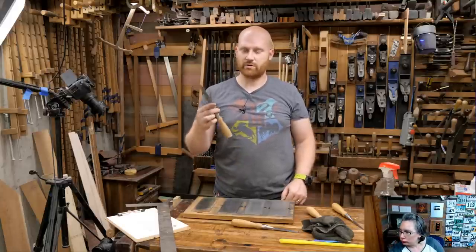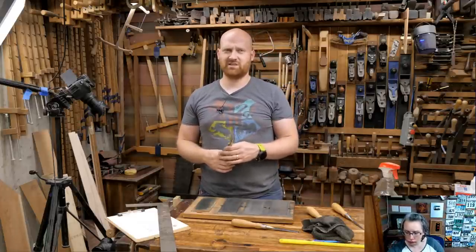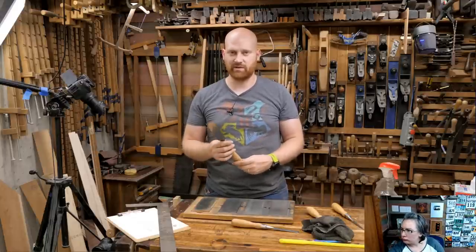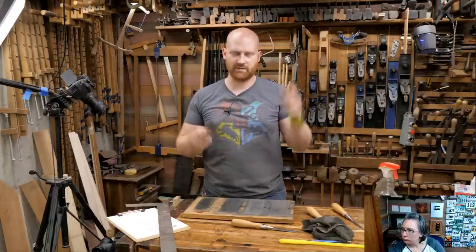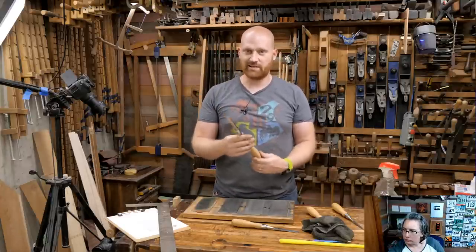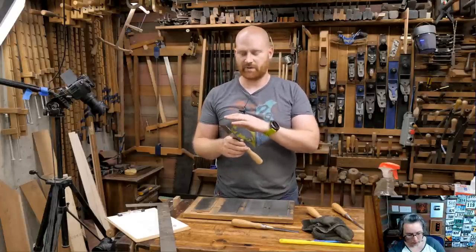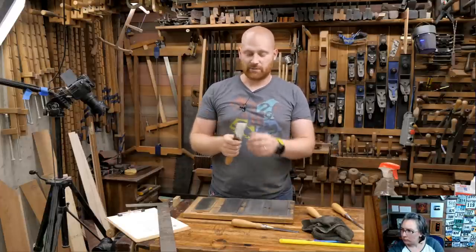These are the Narex Richters. I recently did a chisel test where I put, was it 16 or 17 chisels through the test? It was probably the most, well, in my opinion, it's the most rigorous scientific test that has ever been done on chisels. So if you want to see that video, I have a link to it. Actually, I don't have a link to it down below. Or if you search Wood By Wright chisel test, it'll come up. And these were the all-around best chisel. So from that test, I went out and bought these. I was actually really, really skeptical when I first heard about it, because the big difference with the Richters is the tempering method. They're cryogenically tempered. I thought that was kind of gimmicky, but after testing, I'm like, no, that's actually really good.